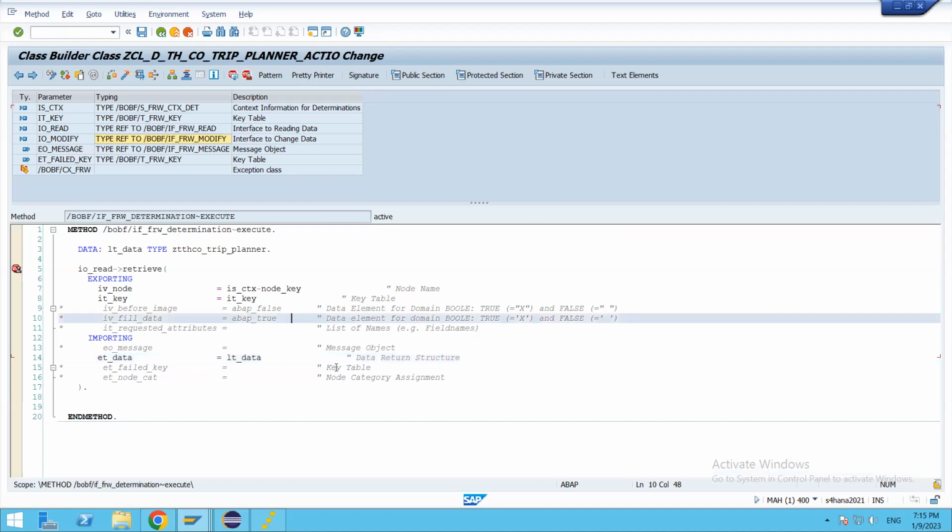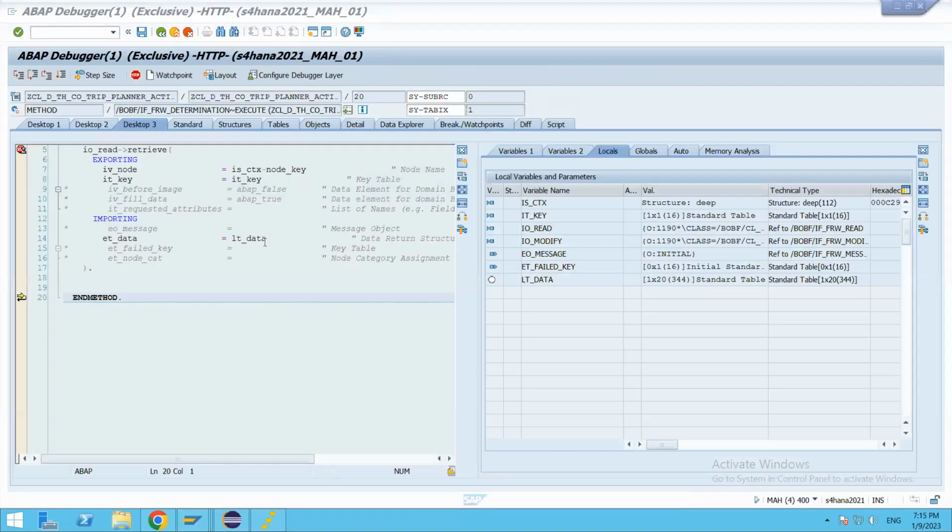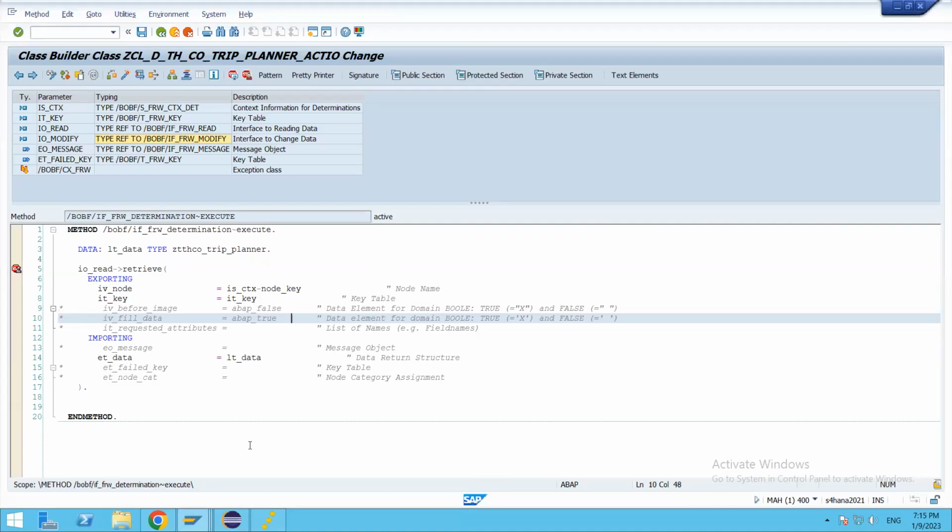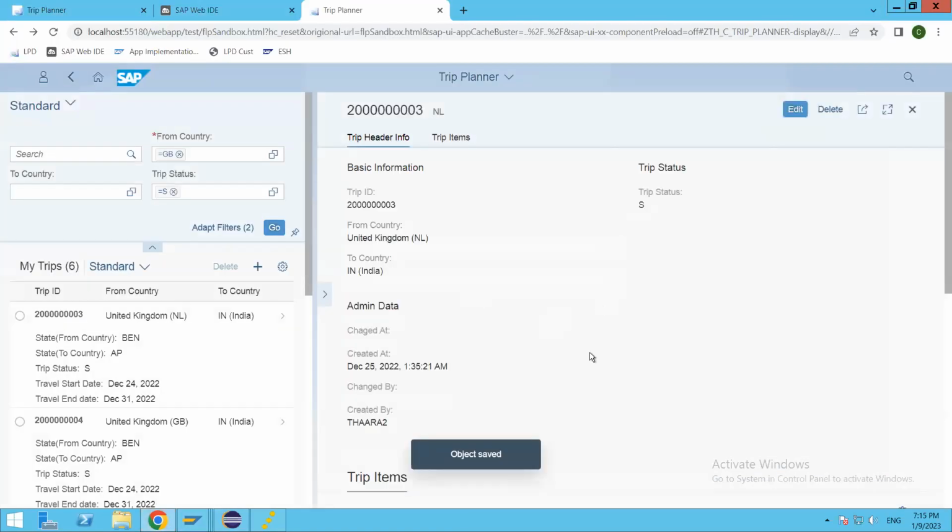Okay, so where is my debugger? So that's fine. I'm just going ahead. So the object has been changed. And now let me go here.